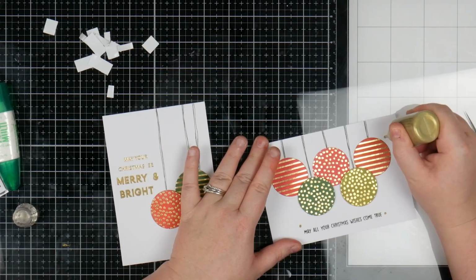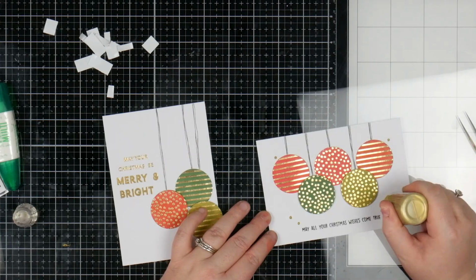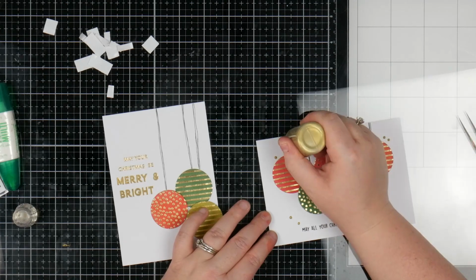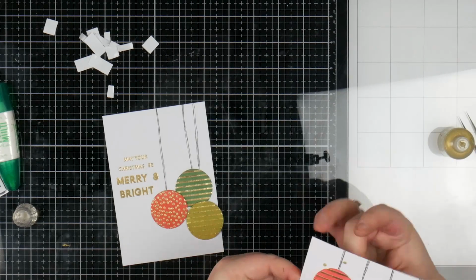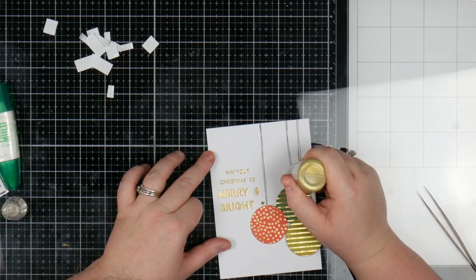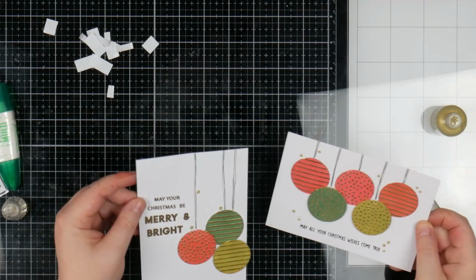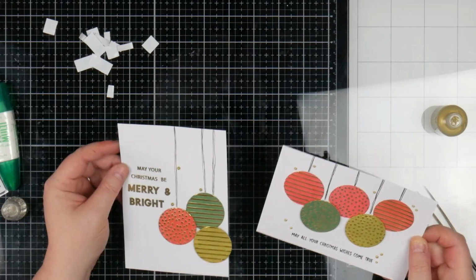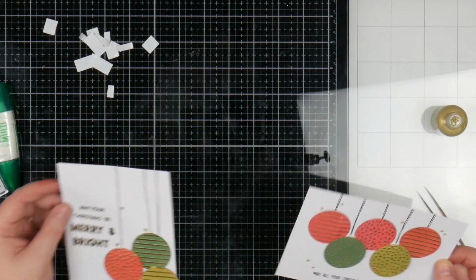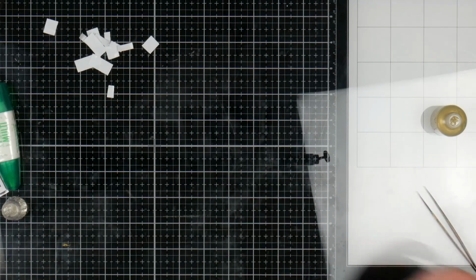I'm really not good at this yet, but I will get there. I know you flick it on the back to make them sit flat, so I'll do that in just a sec. So there we have the first one using the foil, the texture foil. I know that took a long time, but I love both of those. I think they look really cool.